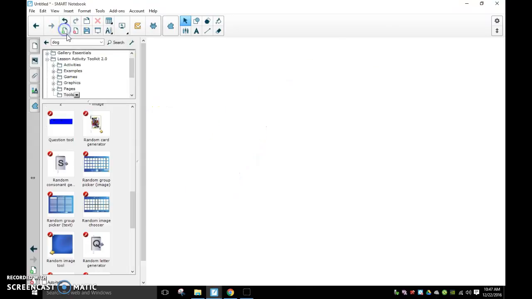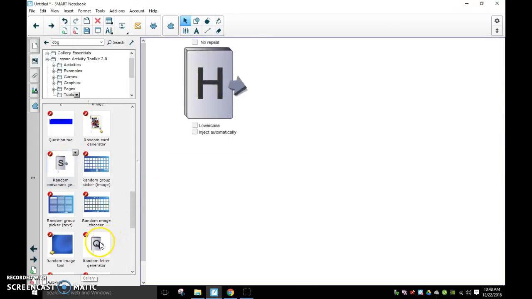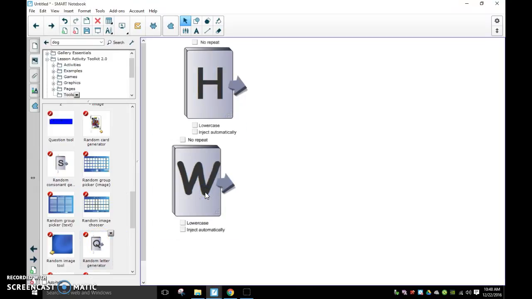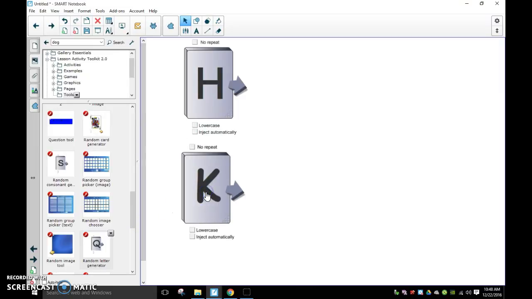Next, we have the consonant random generator. I can choose whether I want lowercase or automatically inject it.